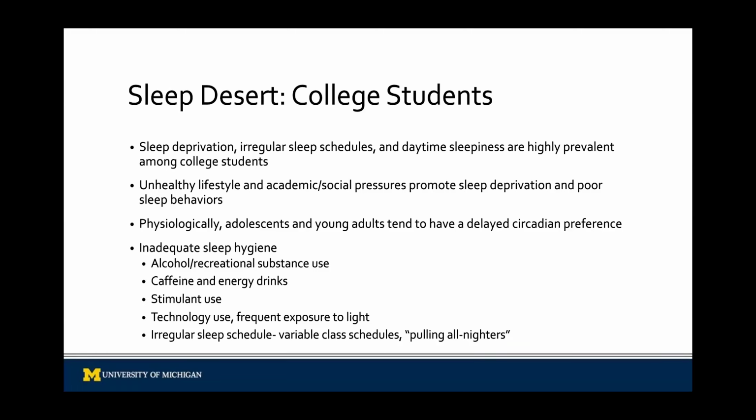Also, technology use. I'm sure a lot of students are using their laptop to study for exams in the wee hours of the night. And that, coupled with how adolescents physiologically tend to have a more delayed circadian preference, you couple the light exposure and that delayed circadian pattern, and it can be a recipe for poor sleep health.